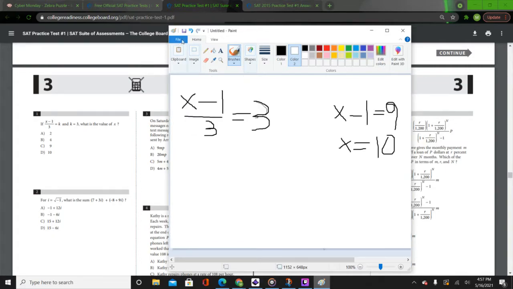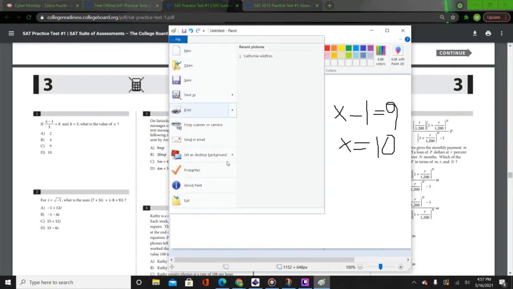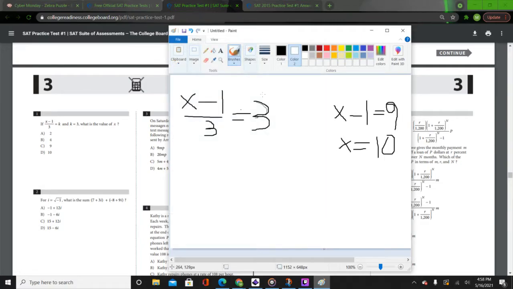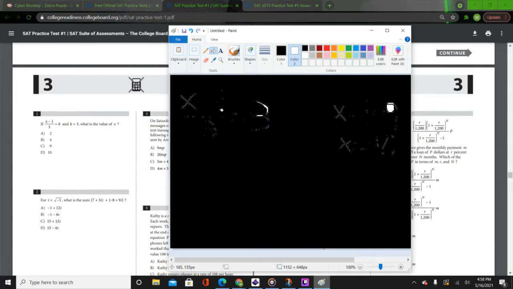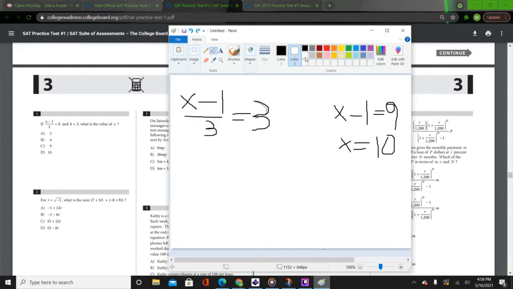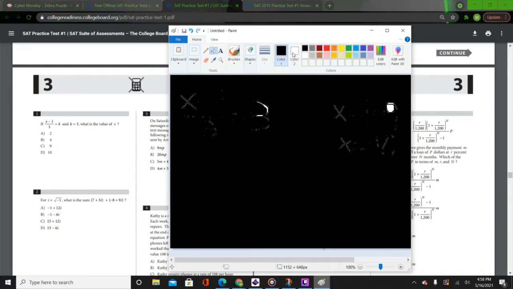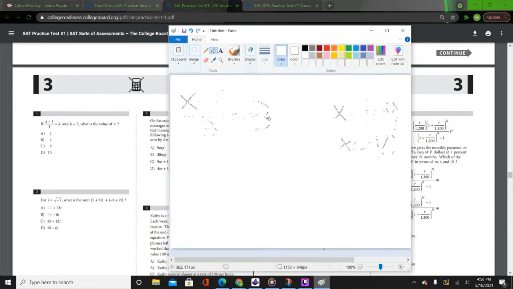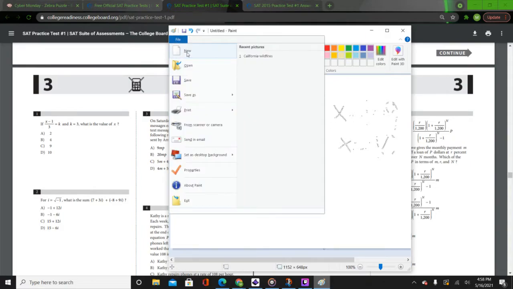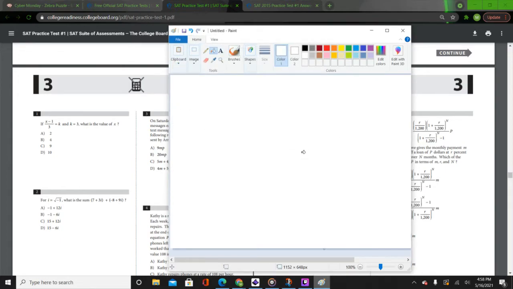Here, is there a way I can clear this? File, clear. Man, this is actually a bit strange. Oh, no, no, no. Control Z. And there's still brush marks, so I'm just gonna do file, new. Don't save. Yeah, that might be easier. Is there a way to change the thickness of this? Of size, yeah. That will be better.